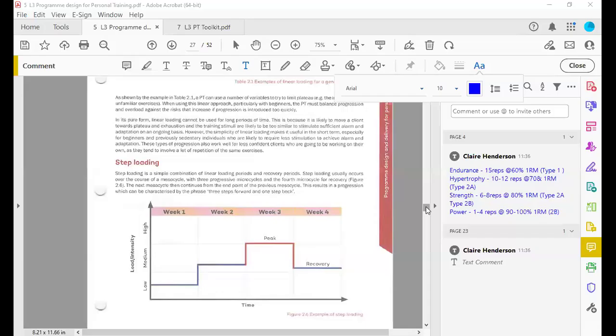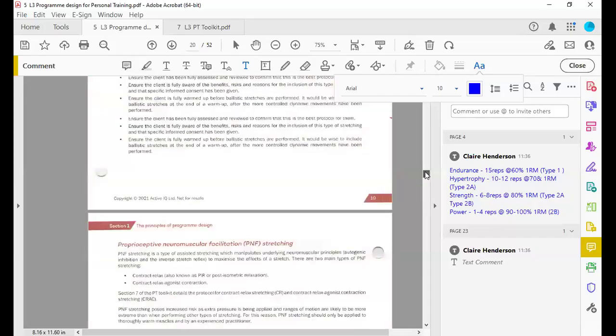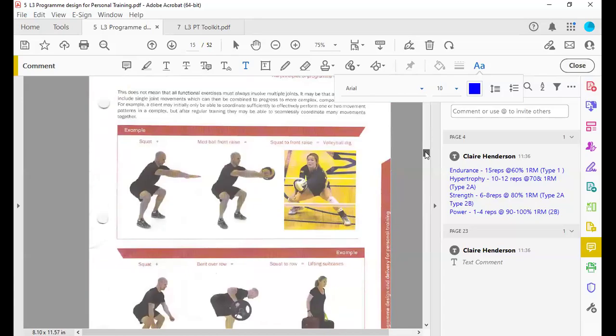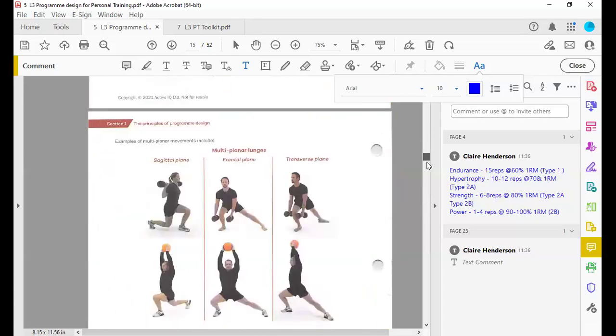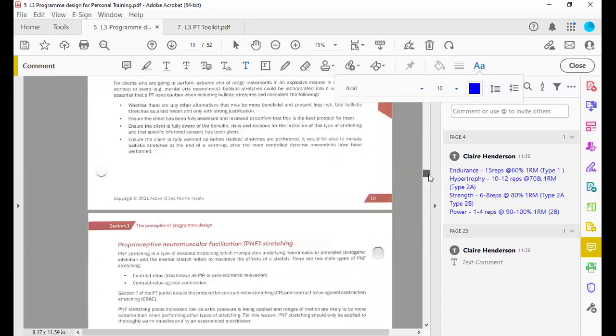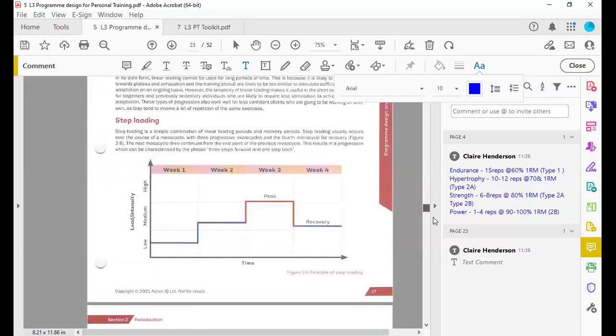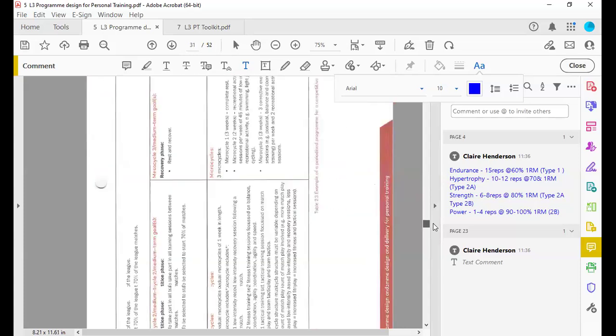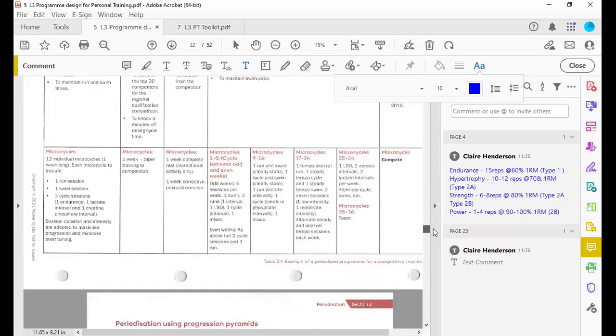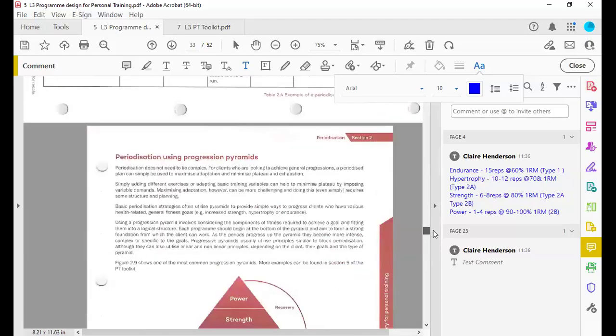So here is your unit 5. As we said, it follows in a quite nice chronological order, doesn't it? It's just a bit of a recap on all of your methods. This is what you can do. Okay, we're ready to put it into a plan. Let's talk about periodization. Scoot past these. We've got some example plans in there as well.